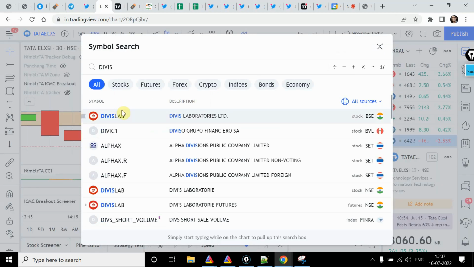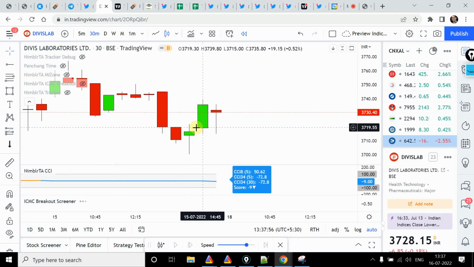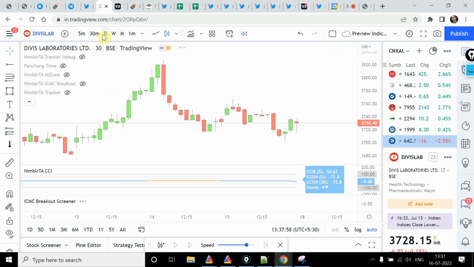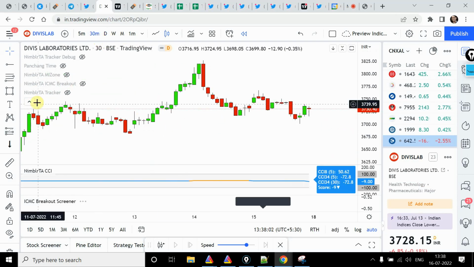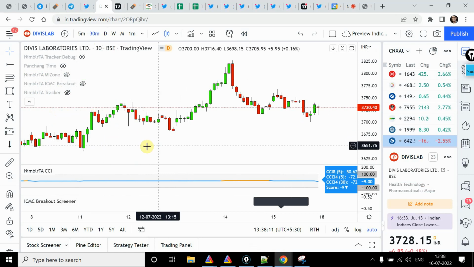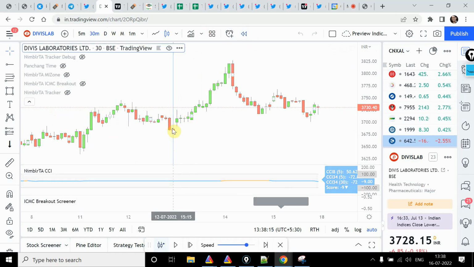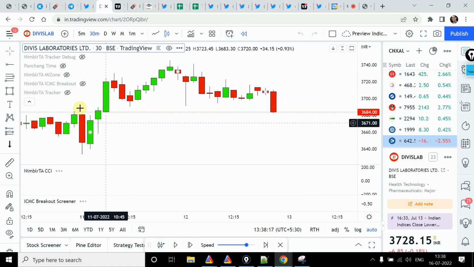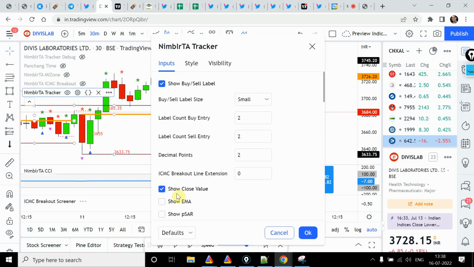Okay. So now coming to Divis Lab over here. As per this, we were talking about Divis Lab. Maybe daily chart you want, or maybe we can go through this chart, because it can be interesting to see how the indicator would react. So I would be somewhere over here. Maybe we can start somewhere from here. Maybe it won't take much time, although we have short the time, but it's okay. As long as we get more clarity, that is the main intent and the purpose.